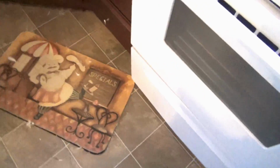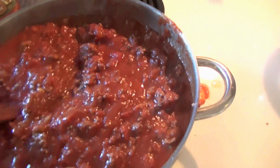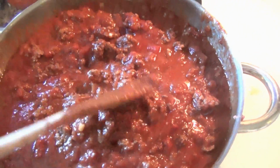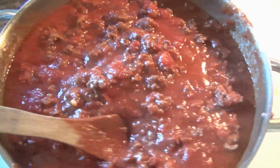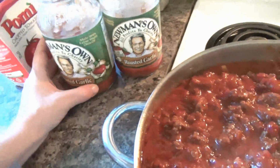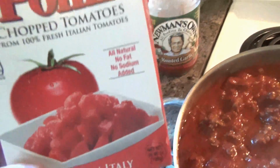And then over here for the baked spaghetti, the first thing you want to do is just make your spaghetti sauce however you like. I like it to definitely be more saucy in baked spaghetti. I feel like we need it, so I've got 2 of the Newman's Own roasted garlic spaghetti sauces, and I got 1 of these boxes of chopped tomatoes in here.